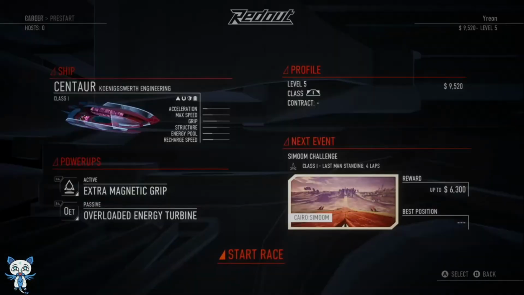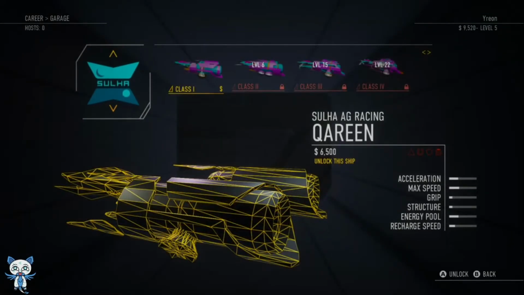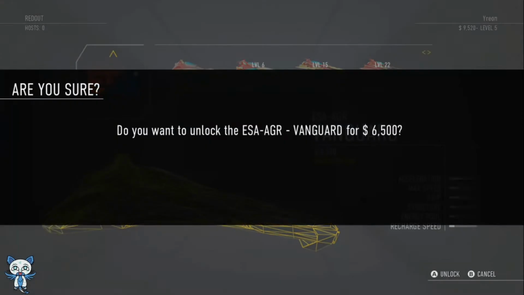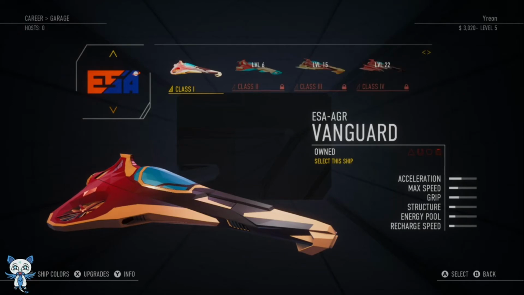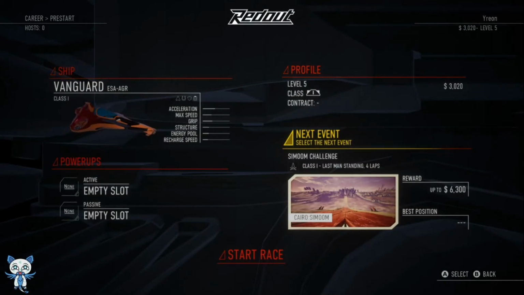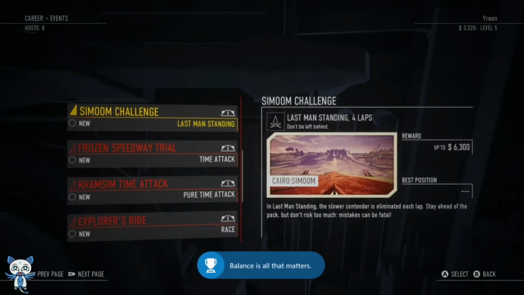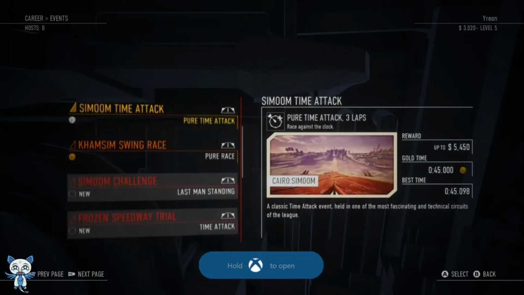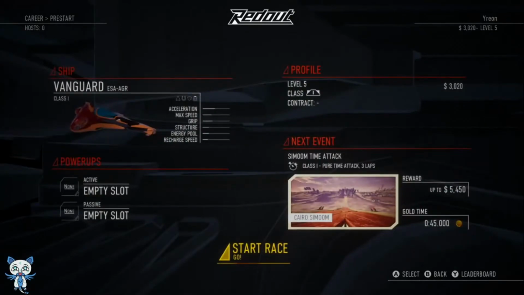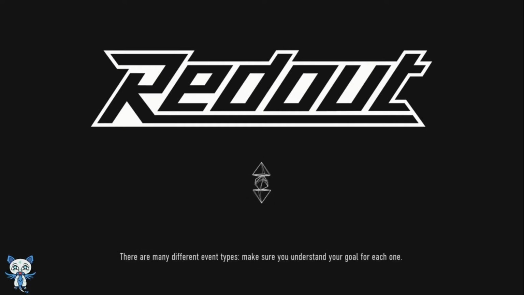The pilot level has increased to 5. So let's buy our ship that's going to explode a lot, because it's going to be our time trial ship. So there we go. Now unlock the Vanguard. And we are going to try it. What the hell is last one standing? Ah, stay ahead of the track. Okay. We're gonna try this. It'll probably explode as soon as we leave the start line, so I'm not expecting this one to last long at all, given how I drive.